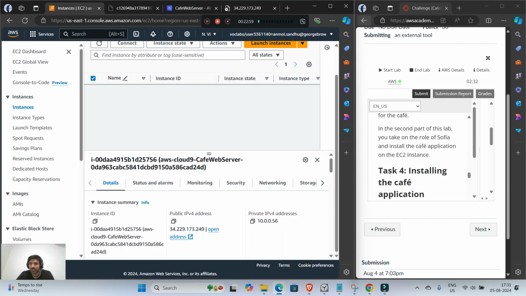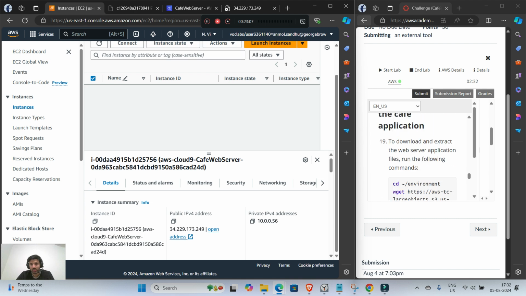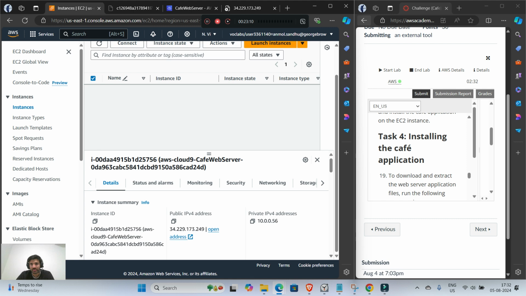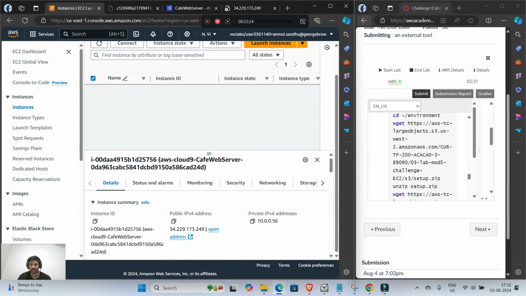So in the second part of this lab, you take on the role of Sophie and install the cafe application on the EC2 instance. In task 4 we are installing the cafe application, and it says to download and extract the web server application file. Run the following command.